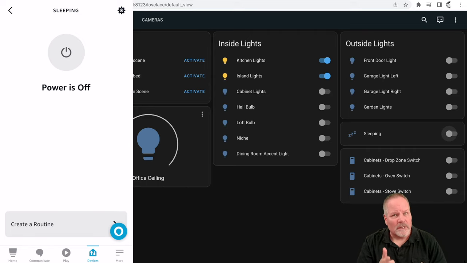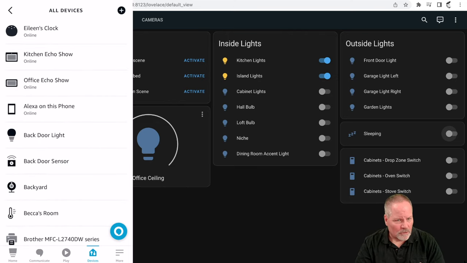Now, let's give it one test and make sure that I can voice control these things as well. Alexa, turn off the kitchen. Okay. Alexa, turn off the island. Okay. Now, I don't intend to voice control sleeping. I'm going to put that in my routine. But the other ones I do intend to use my voice for. So if I'm watching TV and the lights are left on, I can tell her to turn off the lights for me without having to get up off the couch.